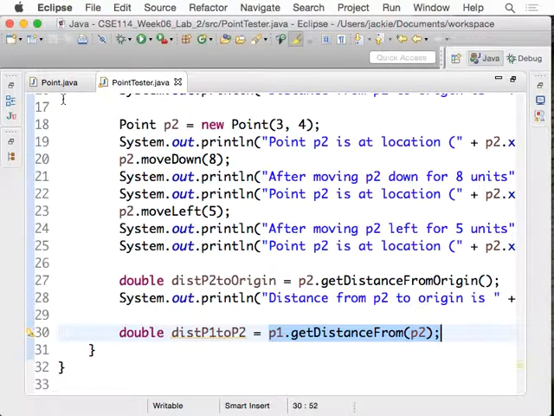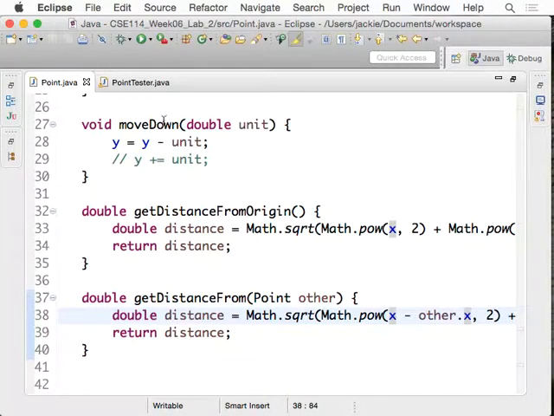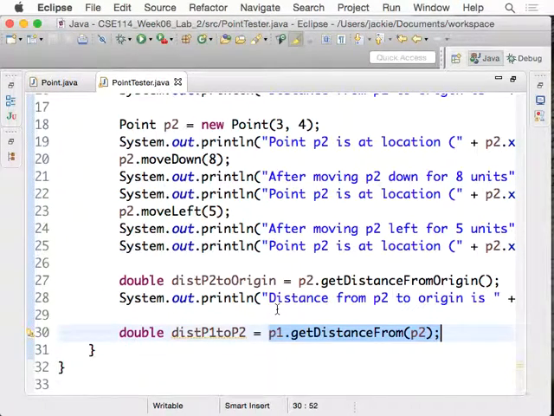Okay, so let's make sure you follow this. So now let's think about how this is going to be run. If you look at this line over here, we are trying to call p1.get distance from p2. So p2, if you think about it at a template level, is like the other that we define. Now, if we try to calculate, you would say the square root of x minus other.x to the power of 2 minus p1.y minus p2.y to the power of 2, and then take the whole thing square root. Right? That's how the thing is going to be executed.